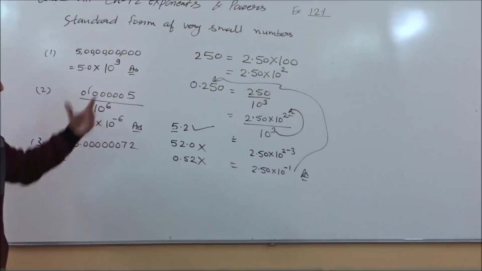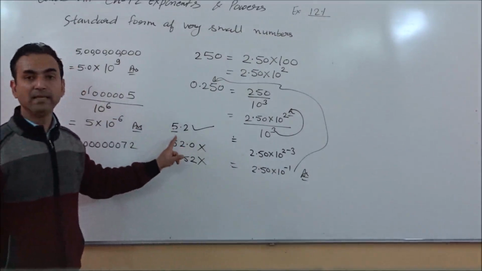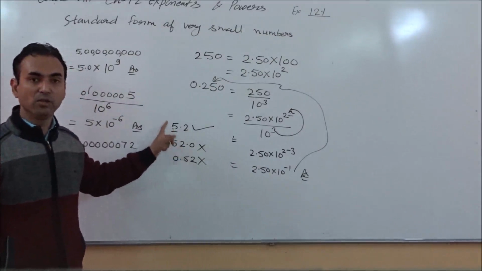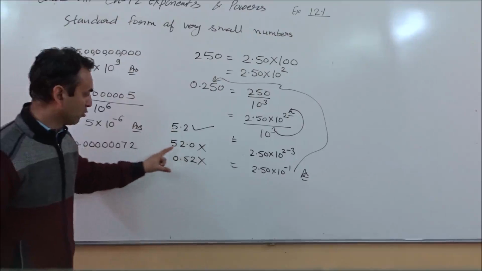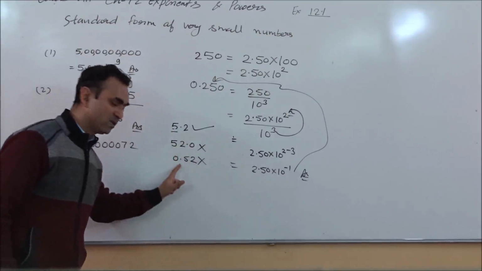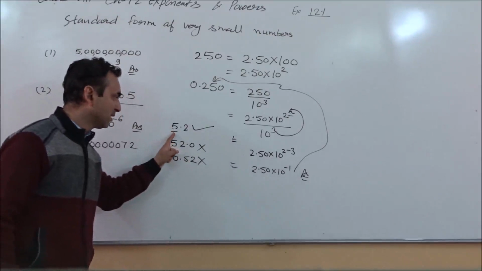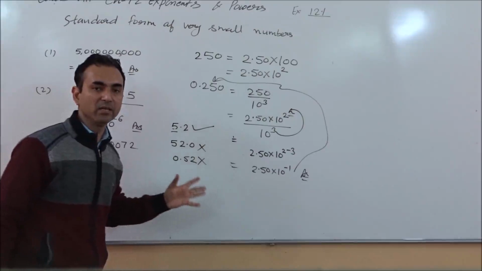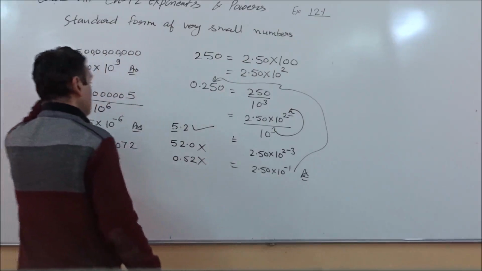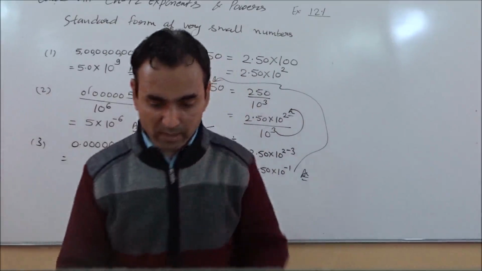Clear? So you will do this practice, but keep in mind that in standard form, after one digit, the unit place digit, the decimal will apply. And write this one, this is very important. You can't write 52.0. You can't write 0.52. You have to write one digit, point. Then after that you can use as many digits as given in the question. Okay, let's take one more question so you can understand better.